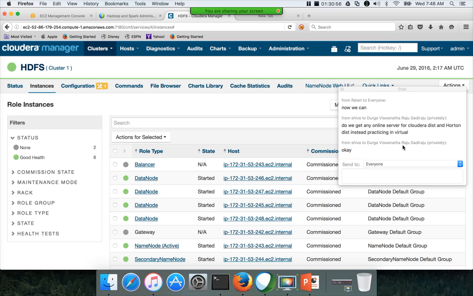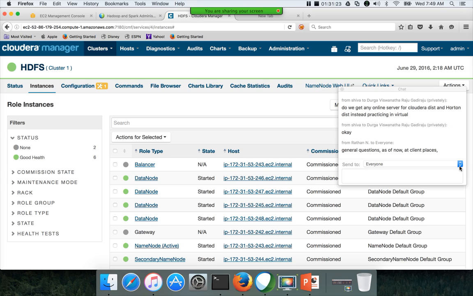If you don't have that laptop, you have to use AWS or any other cloud environment where you have to provision the instances first and then set up the cluster, which will cost you based upon the time you spend in that process. So anyone, please ask questions by changing it to everyone so that everyone can see that question and I don't need to repeat it before answering it.